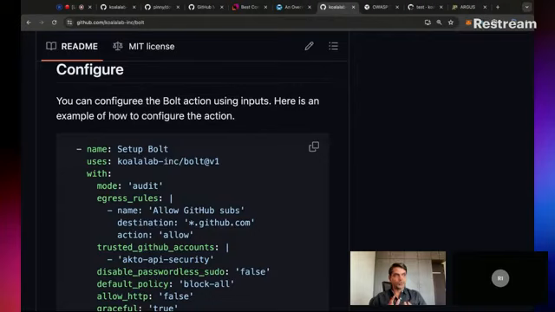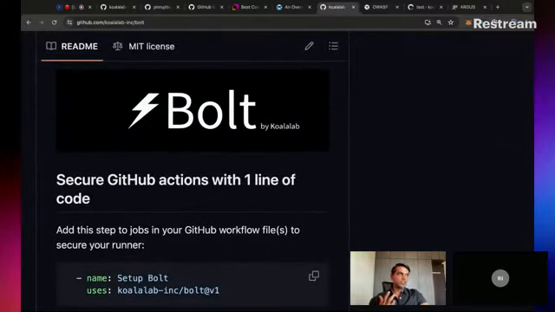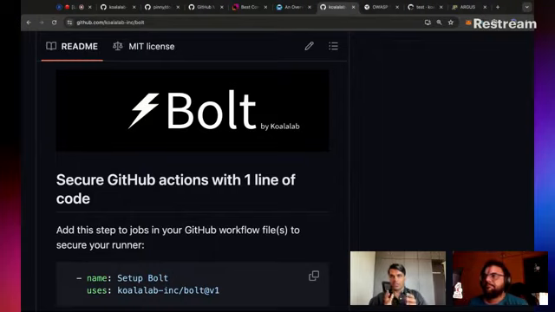This whole space is getting a lot of attention: the good attention from the security folks that we need to prevent it, and the bad attention from the threat actors, the malicious players who are trying to target your build pipelines, because they are the gateway to your cloud. In many times they are not just the gateway to your cloud, they are the gateway to so many other organizations' clouds.